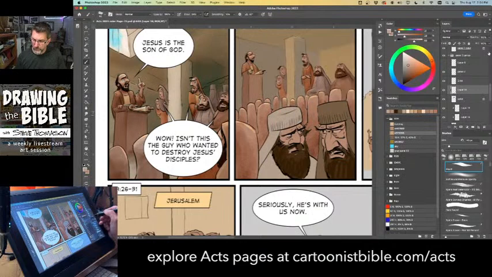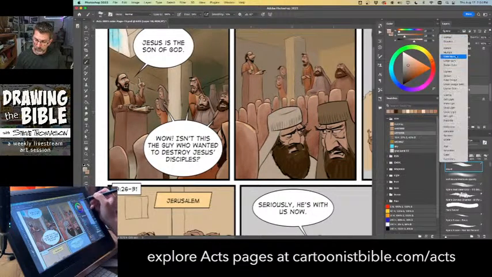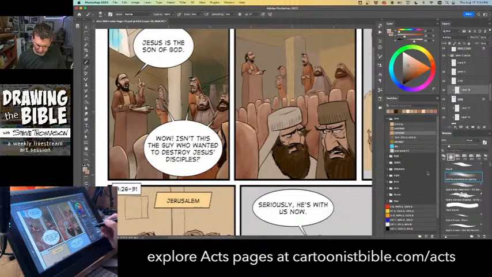And now for the shading layer, clipping mask, multiply, airbrush.